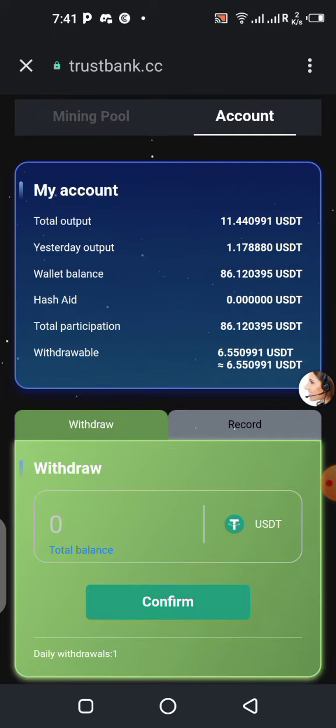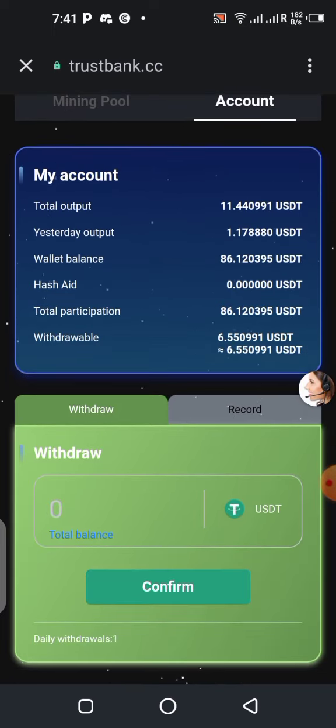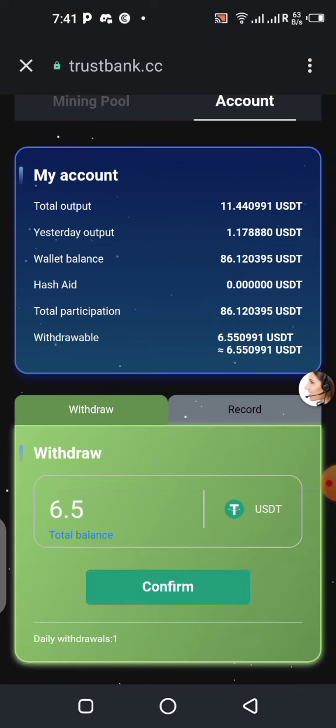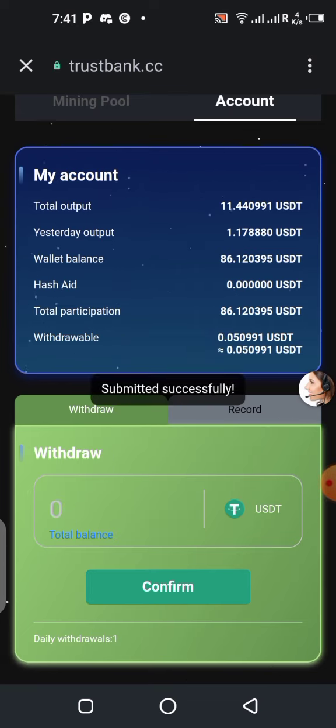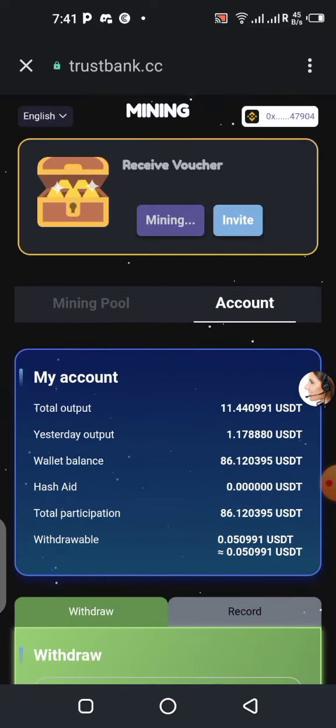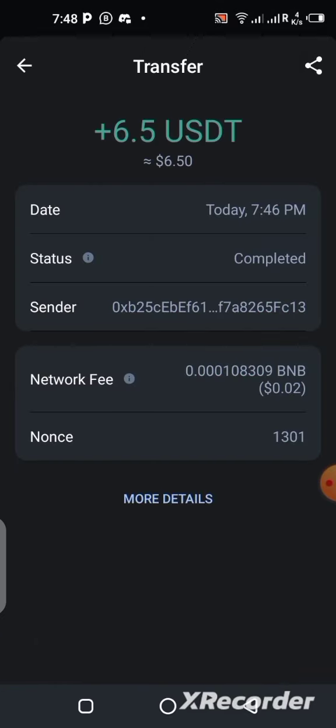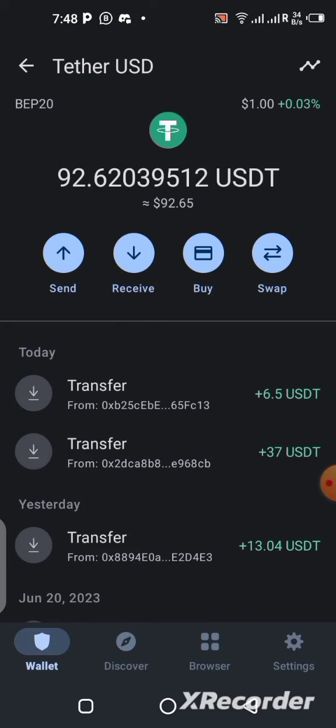So guys, let me just quickly make a withdrawal for you to see that this thing is still working anyway. So let's do this. We'll withdraw 6.5 over here. So all I need to do now is to click on confirm. All right, yes, it has been successful. So I just withdrew $6.5, to add to my 86 in my balance right now. Let's go and check. Okay, now you can see I just received the 6.5 in my wallet. You can see now my balance has changed to 9.2. So with this alone, I'm going to be earning more again.